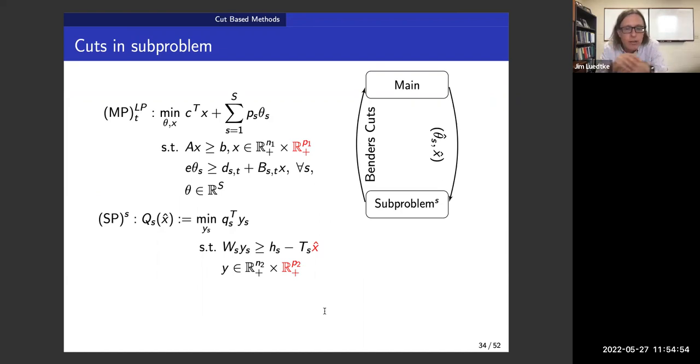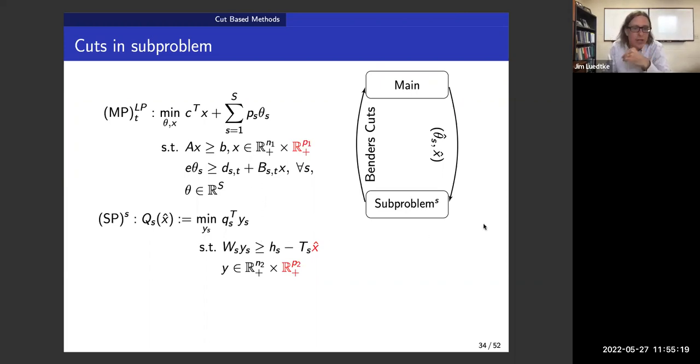So here's how this idea of using these cuts in the subproblems will work. As we mentioned, we have the loop where we solve the main problem, we get our LP relaxation solution of that, then we solve subproblems and generate Benders cuts to update that. So that's our standard process here. And imagine we're doing this on the LP relaxation, so we're relaxing integrality in both stages now.